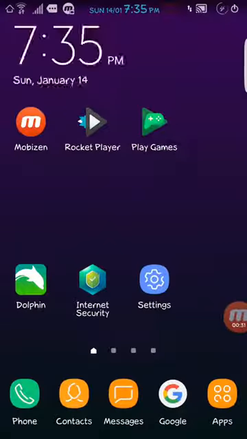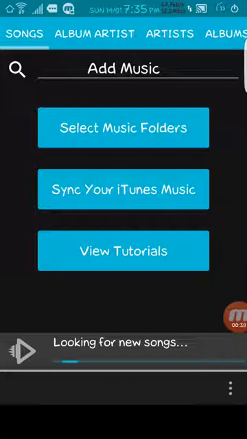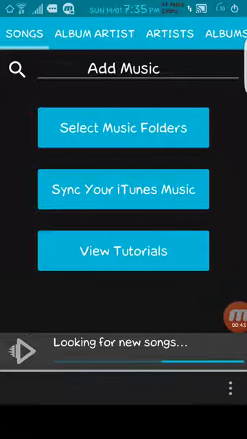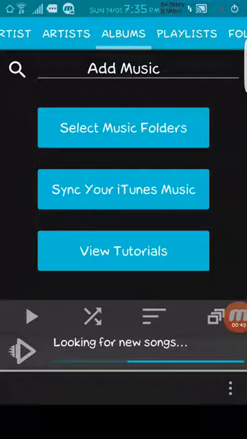So it's going to download. Rocket Player is a very, very good MP3 player for songs or movies. You add them, you search, and then you have songs, albums, artists, playlists.